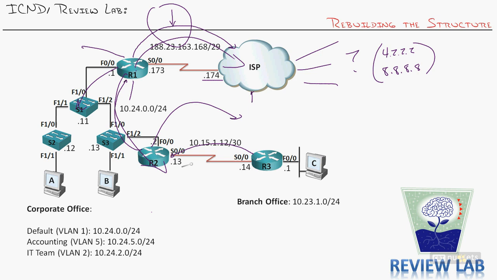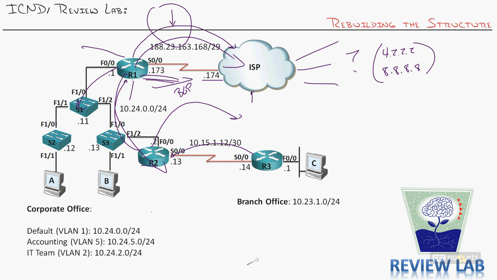So default information originate always is useful if maybe this guy has most of the routes going to the internet. Maybe it's running BGP, which gives it the internet routing table, but it doesn't actually have a default route. You can say still advertise the default route to everybody else. Okay, so that now allows everybody to have a default route to the internet.